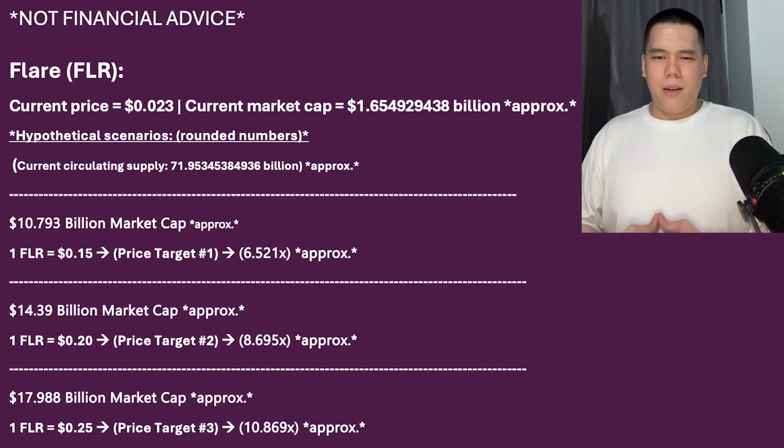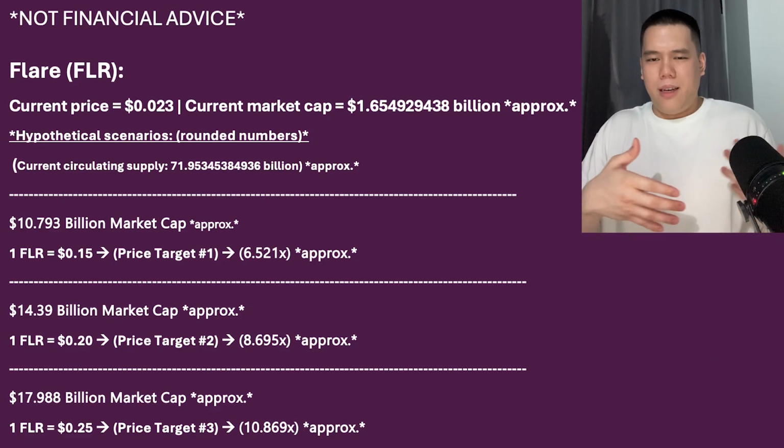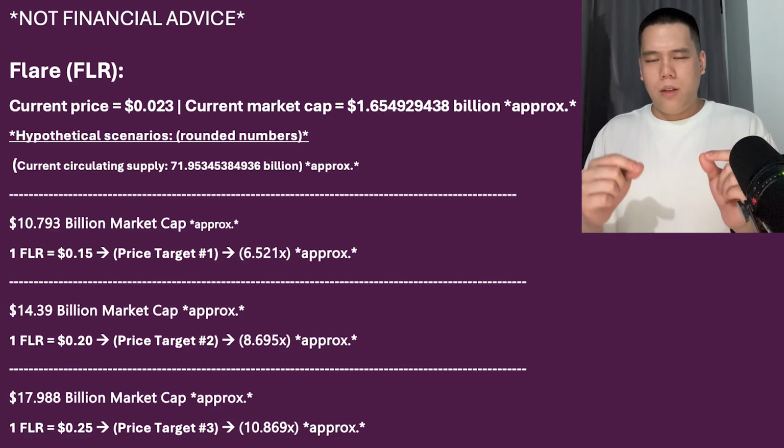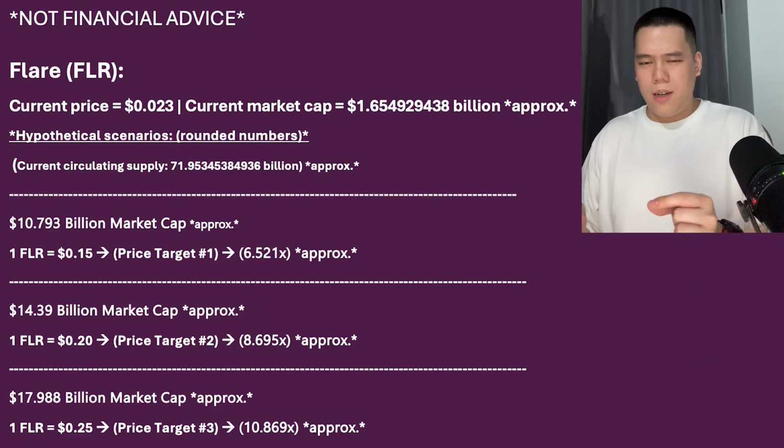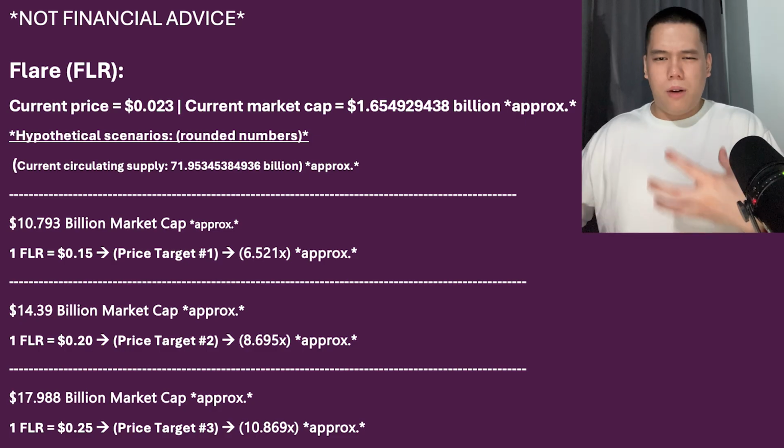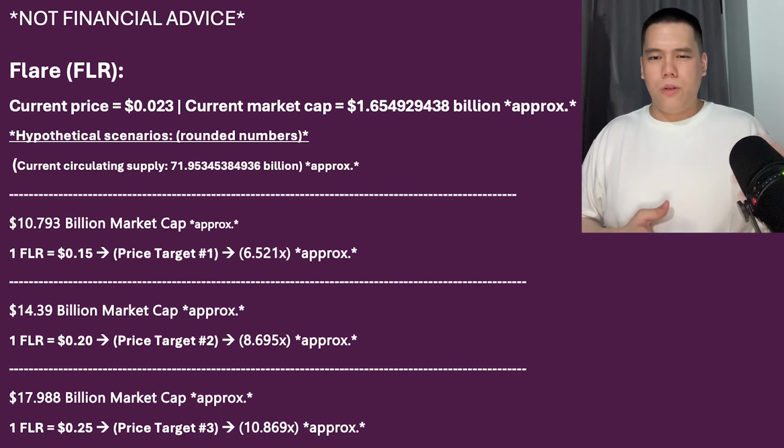Now, some people may be thinking, okay, what is the timeline? How soon? Personally, I do not know the future. However, I can at least take a look at the past. Historically, altcoins, as a worst case scenario, usually peak around 18 months after a Bitcoin halving event. The last Bitcoin halving happened last year in April 2024, so if we add 18 months on top of that, that would mean October this year.